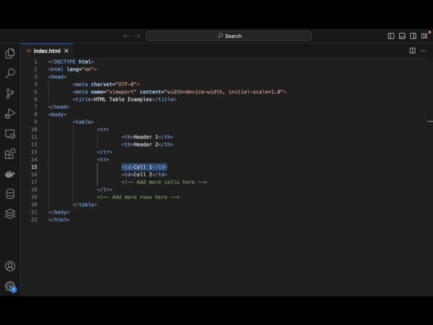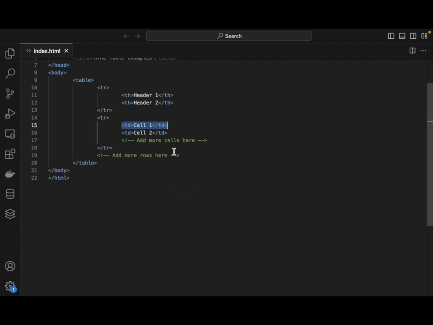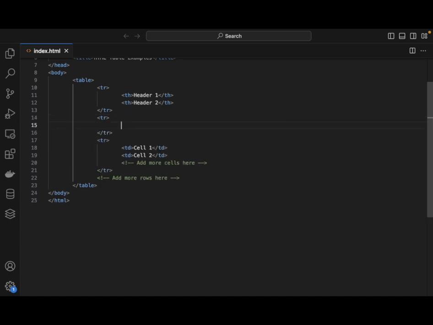Another thing we could do is use a row span or a column span. We can do this by doing something like this: tr, and we'll do td here, and inside here we will do rowspan for 2, and here this will be span 2 rows.